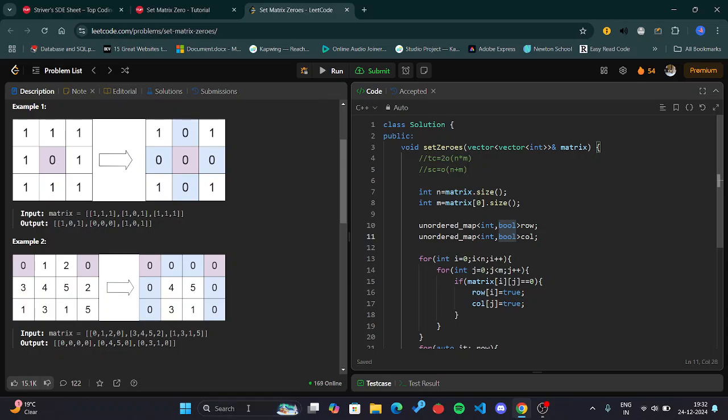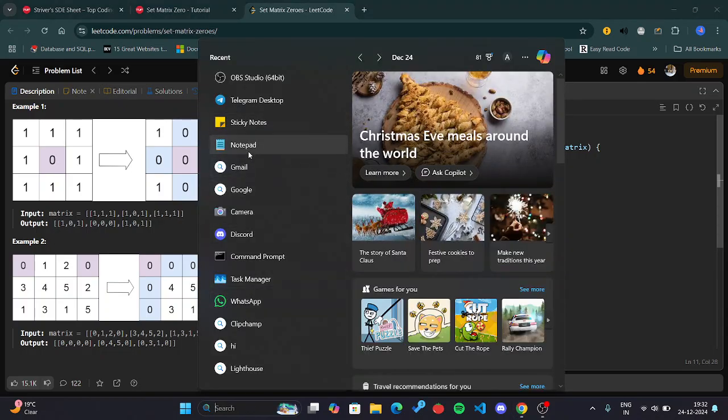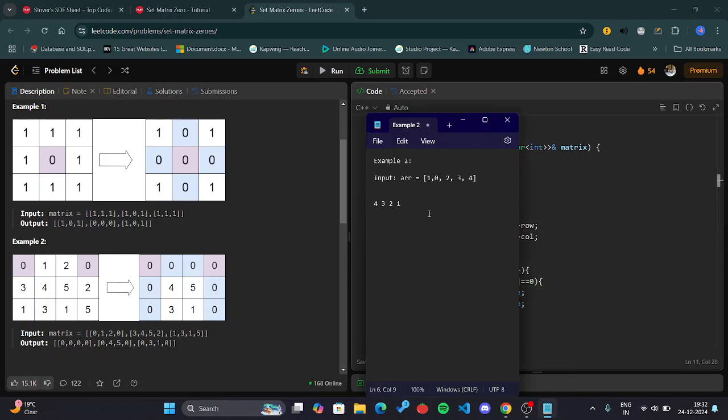What I mean to say is that, just take a notepad. Suppose 1 1 0, 1 0 1, 0 0 1 0, right? So what I'm saying is, let's take the help of the first column and first row to mark the point.